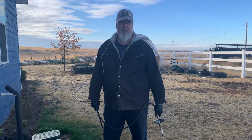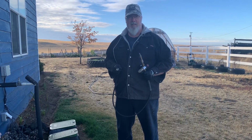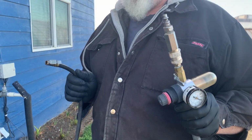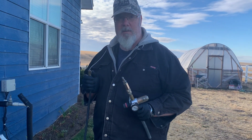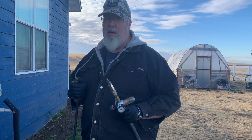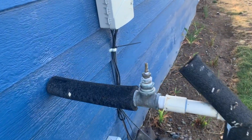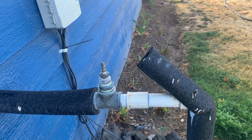All right, good morning. Here's my husband, Tom. Hey, Tom, how do we get started winterizing our sprinkler system? Good morning. This is a concoction of my own design. It's a regulated pressure gauge and an air fitting to go on top of a Schrader valve, like you have on your air tires. That's the way ours is designed. And over here is the Schrader valve. And up here, we're going to be plugging into that. And we're going to be using our air compressor.